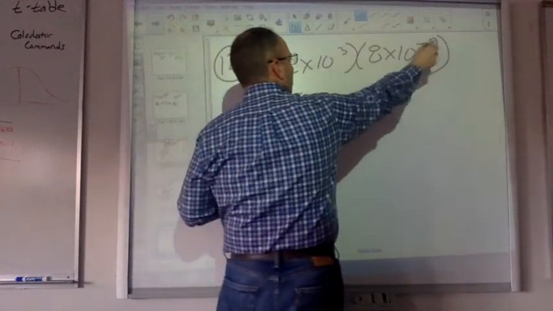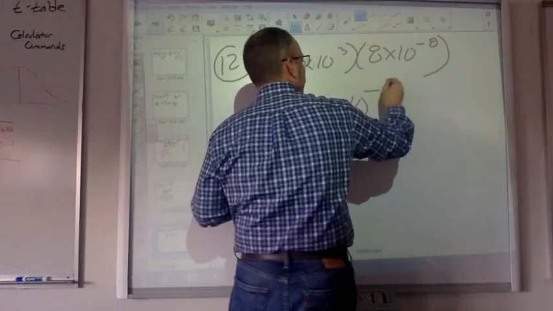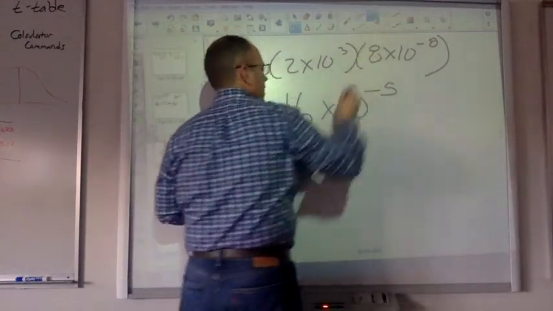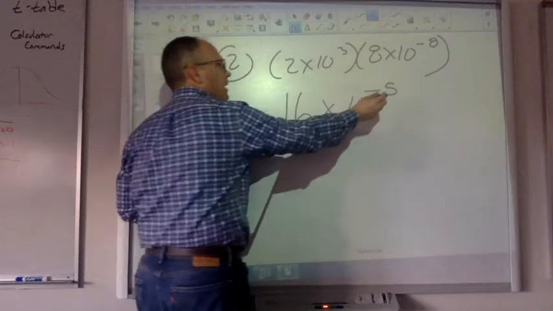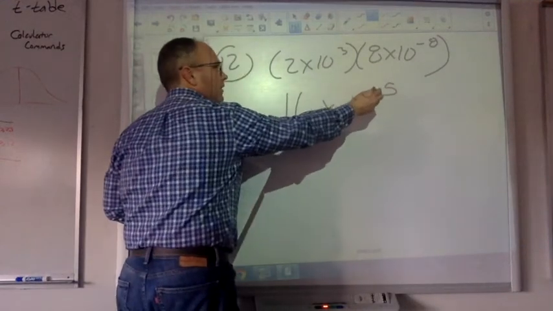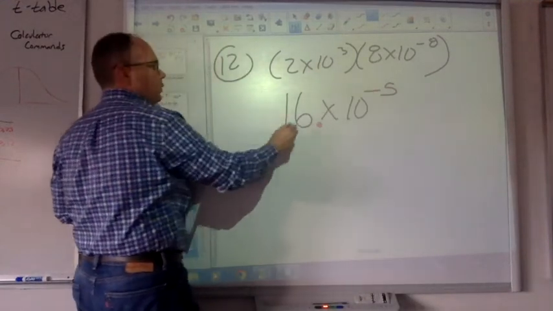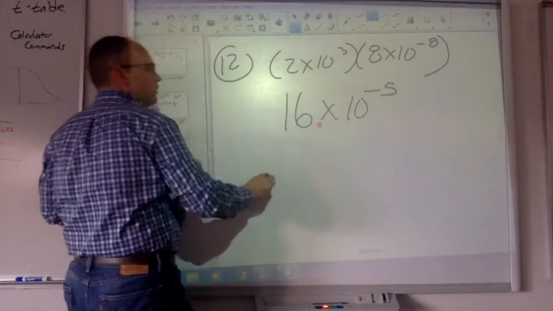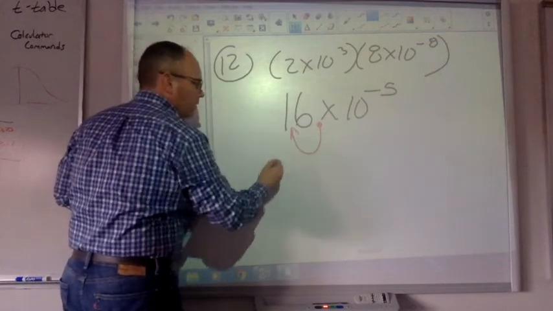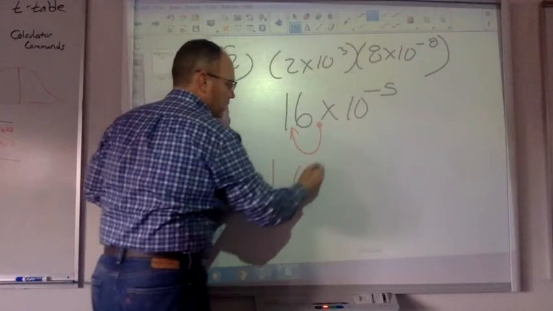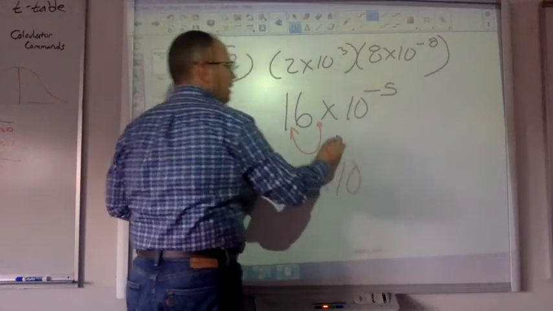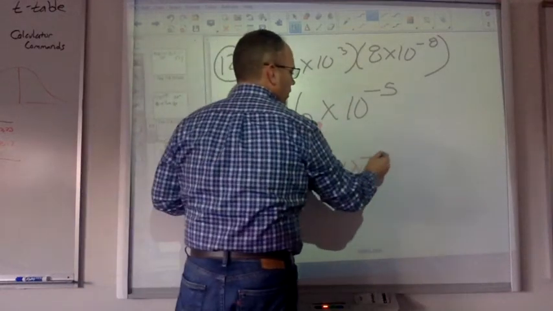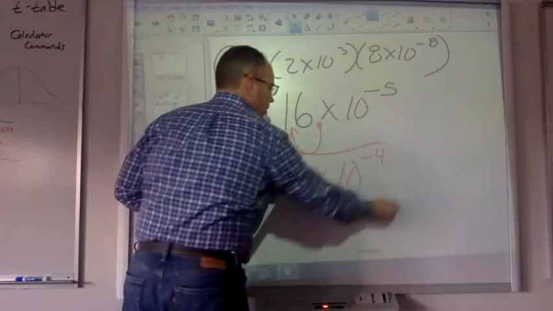Keep it like this. I'm going to add the exponents, so I get 10 to the negative fifth. So right now my decimal's sitting right here, which means if I wanted to rewrite this not having that 10 to the negative fifth, I would move the decimal this way 4 spots. So I want the decimal right here. So I have 1.6 times 10 to the negative fourth. So I already moved it.